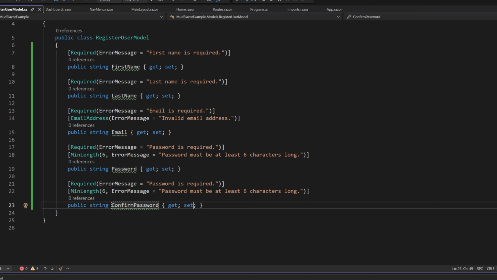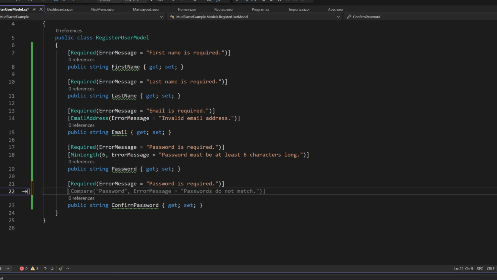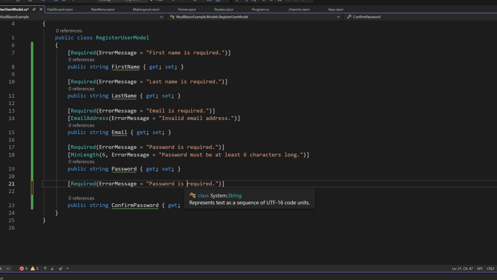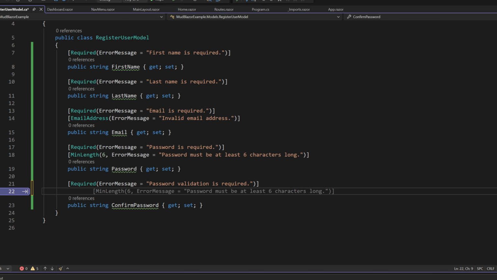This we can do in a sort of easier way. So this part is required. Let's say password validation is required, if that's the right word. Probably not really, but we don't really need to check the length. We could. Essentially, we are checking that it is the same as this password, right?